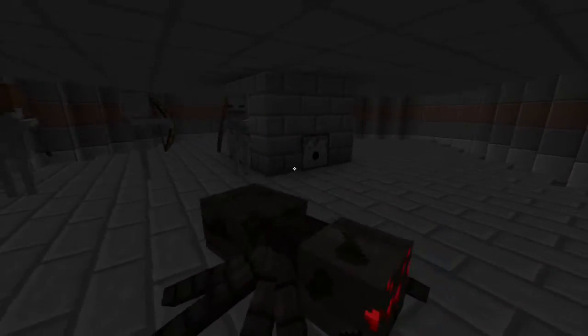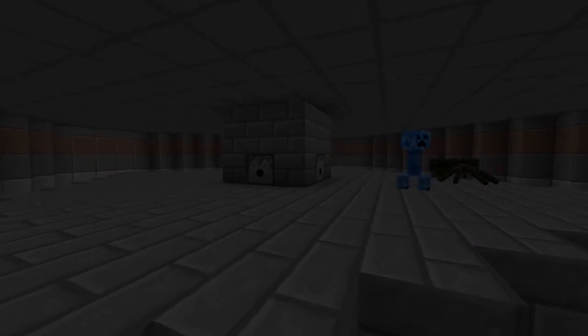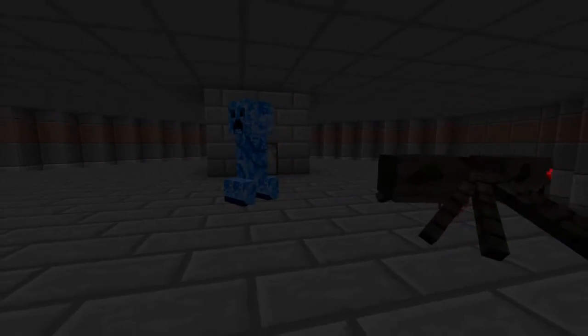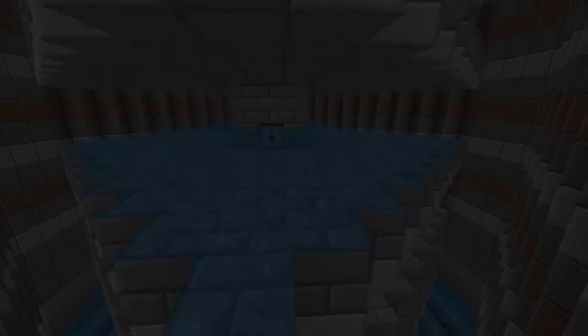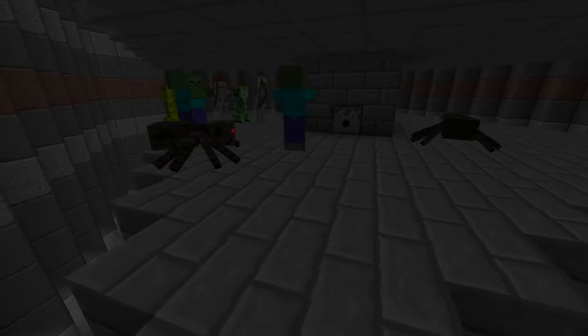Things are spawning up here. So I have 5 layers of spawning and water on every other one. And the water is basically there to push them off. So as you can see, the spawn rates aren't really all that great. But I'm not really sure why. We don't really seem to be getting as many mobs as we normally would. Probably because I'm standing so far down.